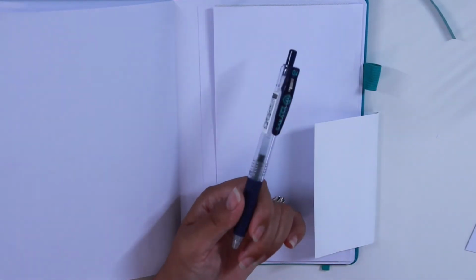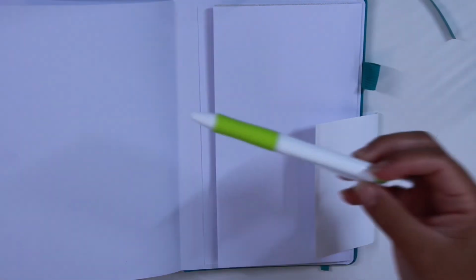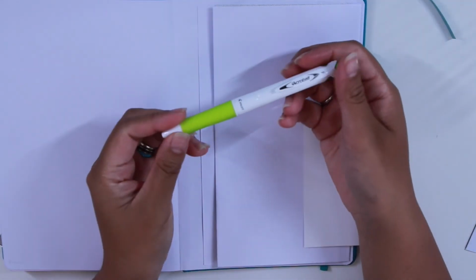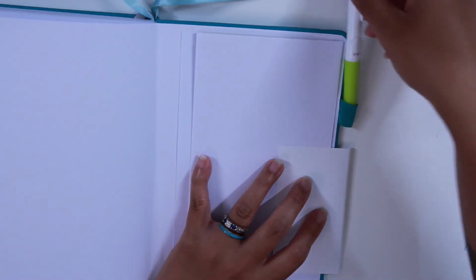I'm trying to look for my other favorite pen that I like to use. Okay, this is my other favorite pen. This one's a fine point ballpoint pen. And let's see if this one fits. I think this one's a little bit bigger though.